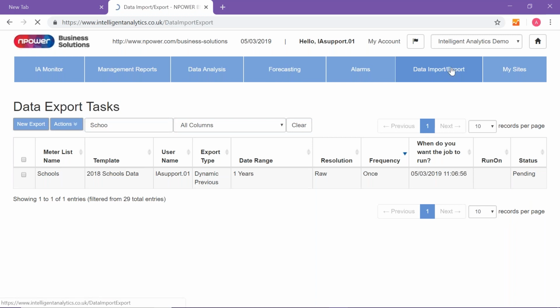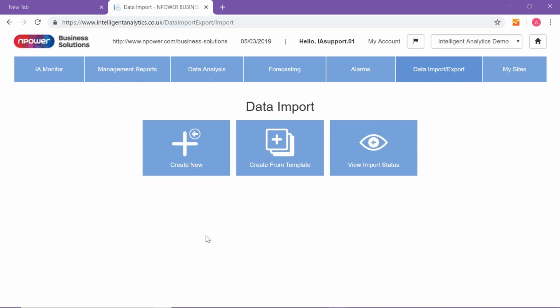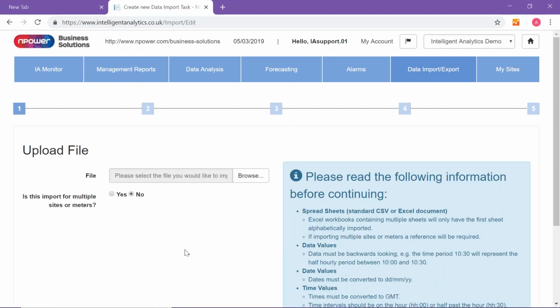And if I go back to the import of data and select import data, what I'm going to do here is import occupancy levels at a school. And I'm going to create a new list. So I'm going to create new. And here I need to upload a CSV or Excel file with the numbers in.